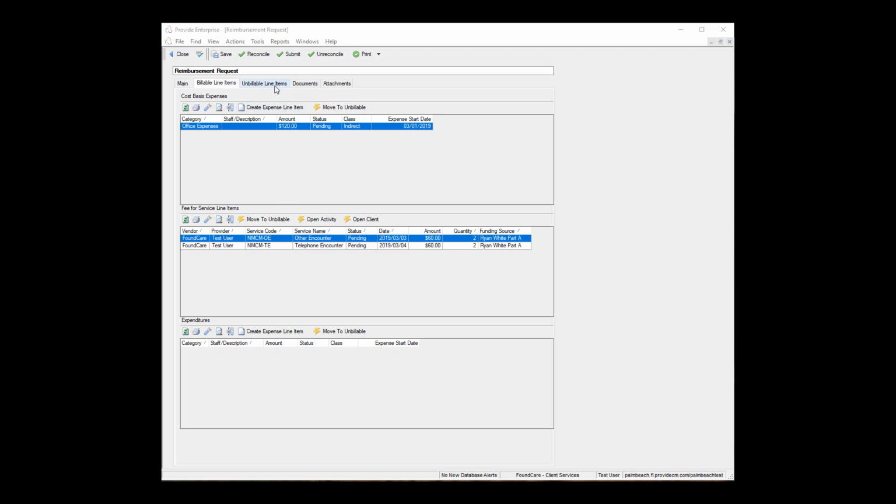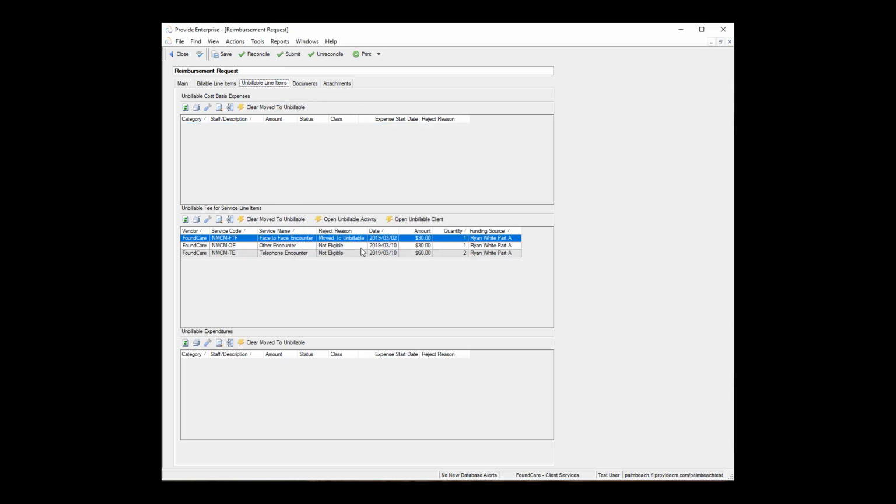On the Unbillable Line Items tab, I can see this first line is a line item that I moved from billable to unbillable.